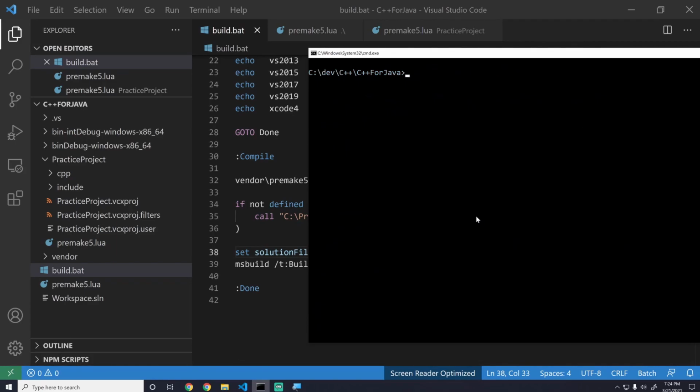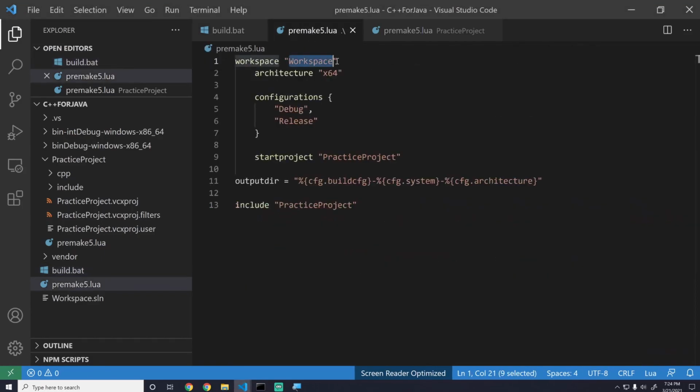Last thing we need to do, which is the clean. So it says the clean action has not yet been ported. What's this saying? Well, basically, if you want to add custom actions into Premake, you can do that. What is a custom action? It's basically you typing in something that it doesn't support out of the box. And so you can basically just add in any extra stuff you want to do by doing new action. And this is just Lua code, right?